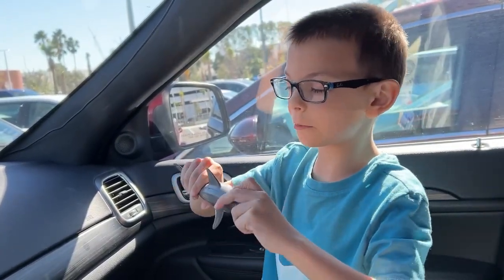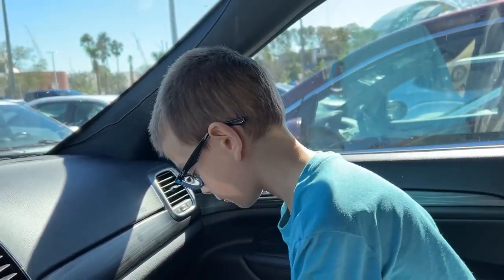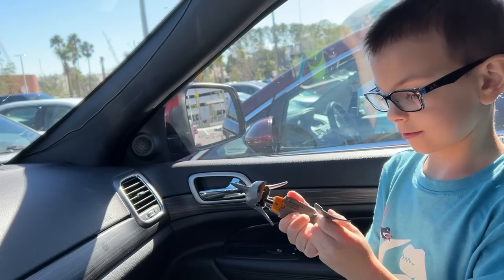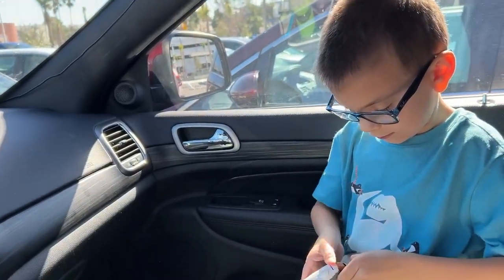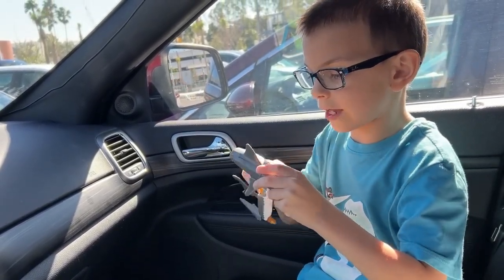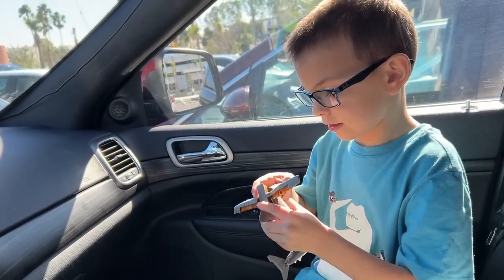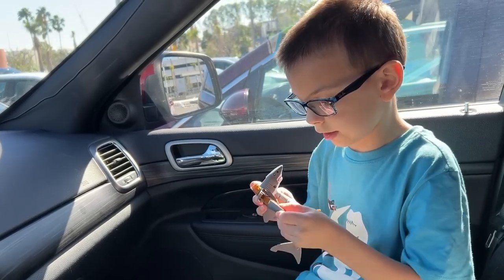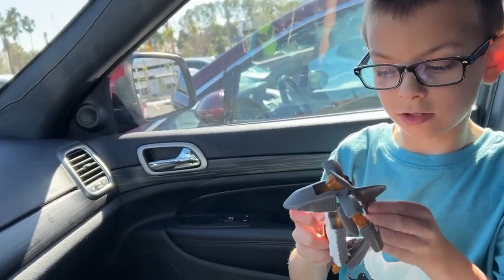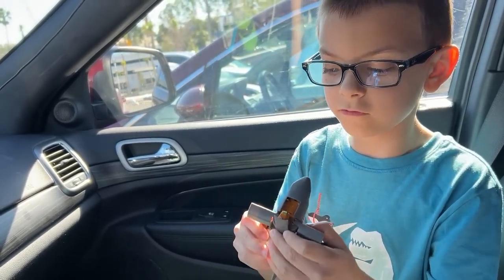This is a transformer shark. And it transforms, but I won't show. No, you have to show us now. You already teased it. Okay. In case you can't tell, we're super into transformers and things that are not themselves. They're like alien robots that disguise as things so it doesn't look like aliens. And even Optimus says you cannot reveal your true self. So they have to transform into something.